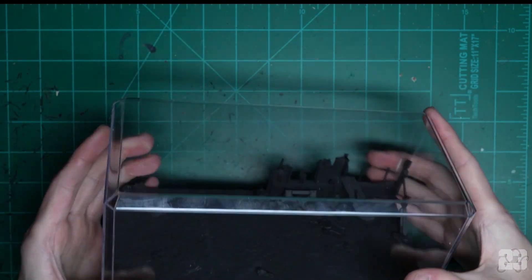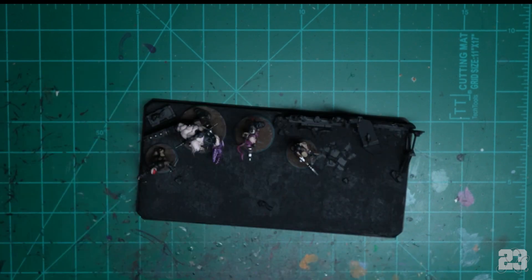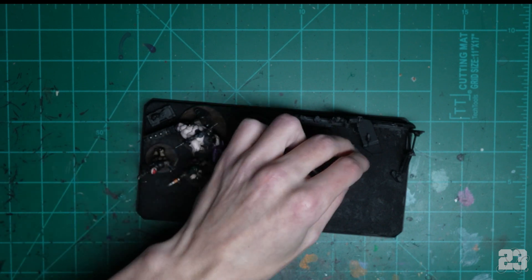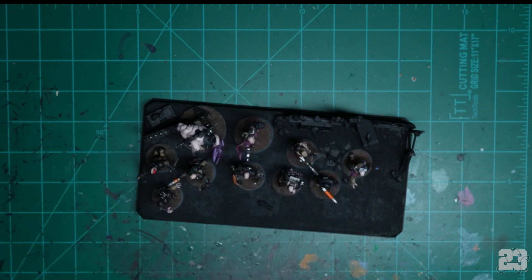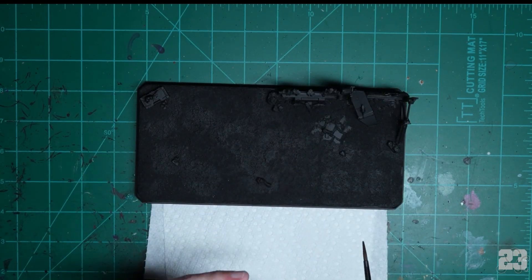Look at all your hard work! Make sure things fit, make sure your guys fit inside it. I kept a lot of it empty — the more stuff you add to the base, the less guys you'll be able to fit. Keep that in mind. Awesome — your guys fit. Now pick your favorite dirt flavor.